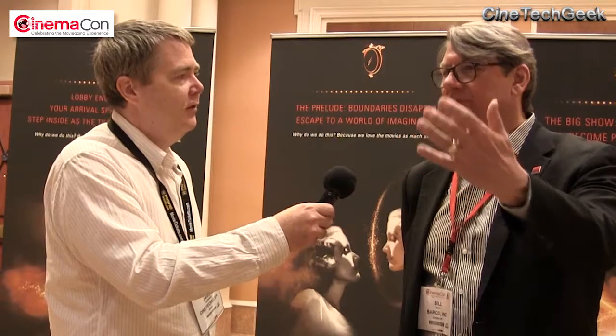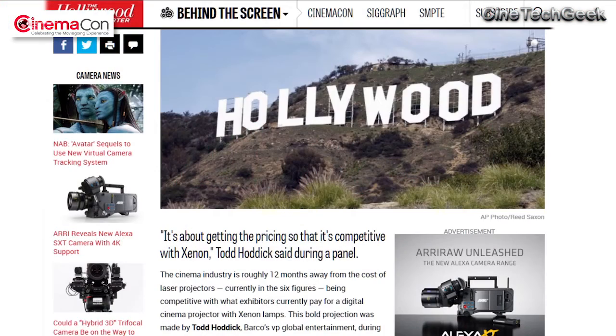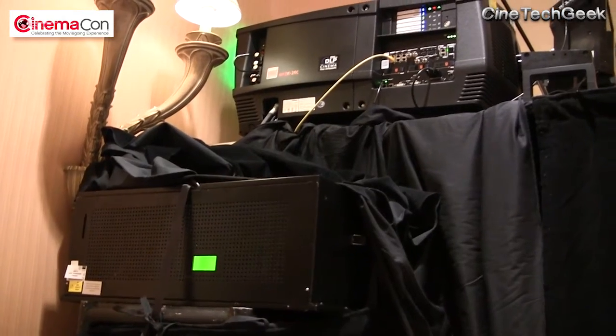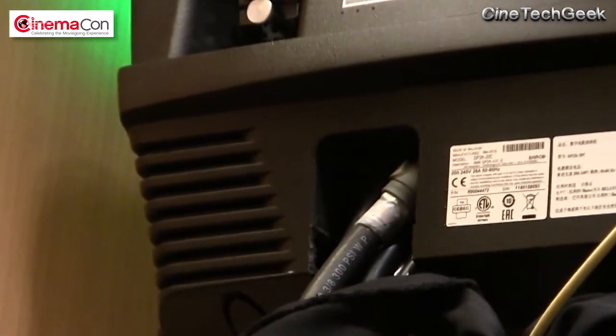Being the technical guy that I am, I like to ask the technical questions. I did see some uniformity improvement and potentially some contrast improvement, but no real numbers yet to share. We'll have the guys measure the system in the off hours tonight and get back with some numbers. Unfortunately we don't have the best ambient light conditions to show off the contrast, but most people who saw the demo would agree it's really unexpectedly good contrast, even in a room with a lot of light-colored ceiling.